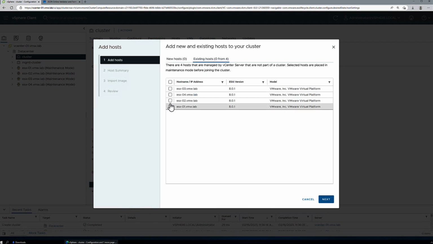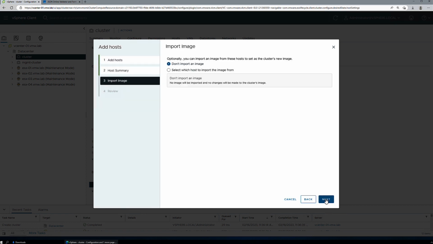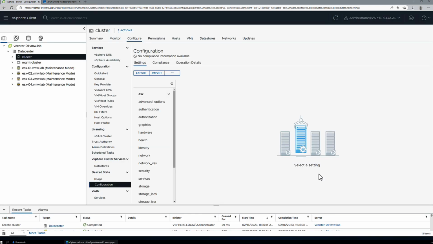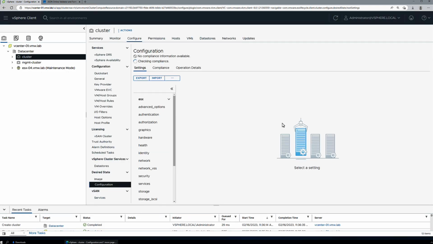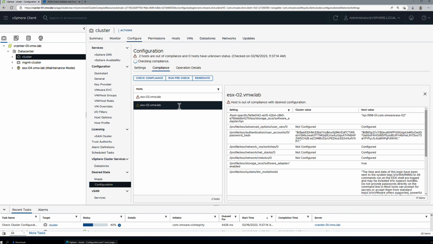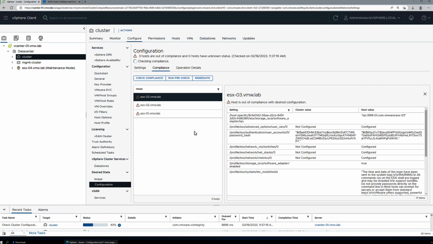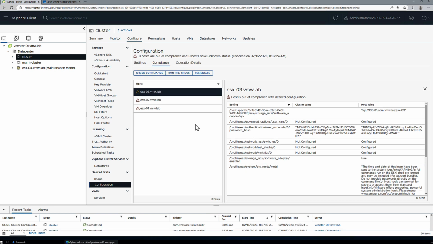So we'll add 3 hosts to the cluster. You'll see that a compliance check will automatically kick off when we add hosts to the cluster. Everything will be uncompliant at this point in time. We haven't defined the configuration for the cluster, so that's fine.